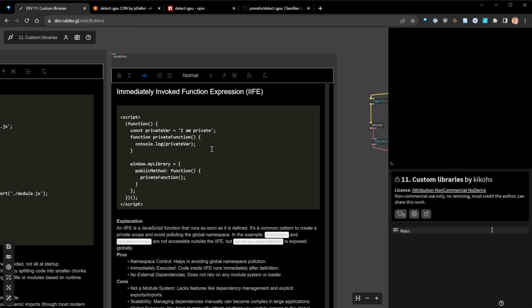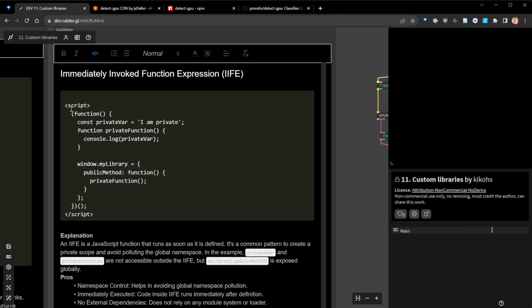Let's try to decompose this code. You basically wrap everything into a big function, and at the end you call the function. So this function is immediately invoked. And whatever you define in the function, you create a new object that you add to the main window object. The window object is in all your web pages. It's defined by the browser, so it's always available. Here you need to attach it, but when you use the code, you don't need to reference the window. It's available for the whole web page.